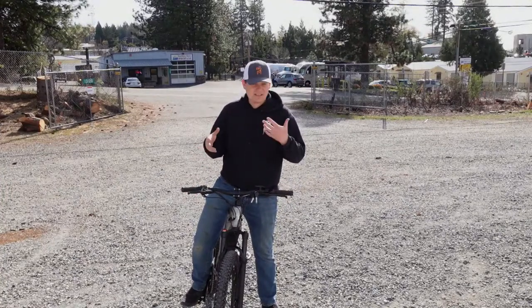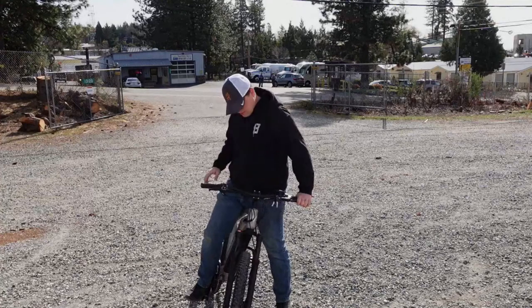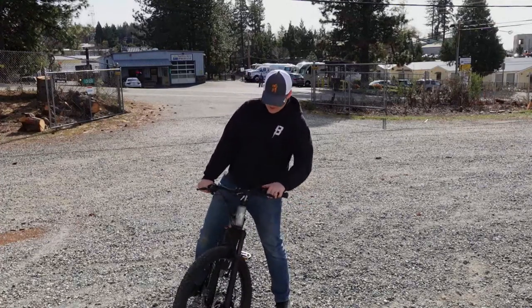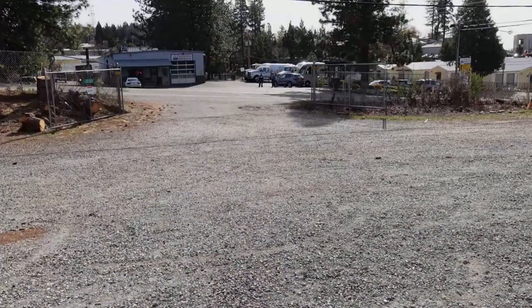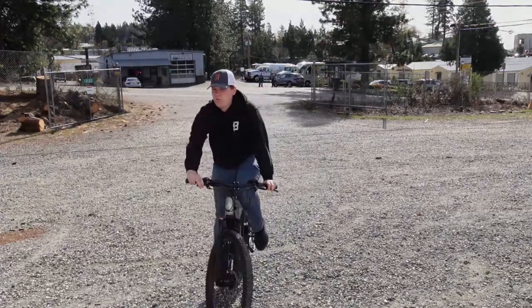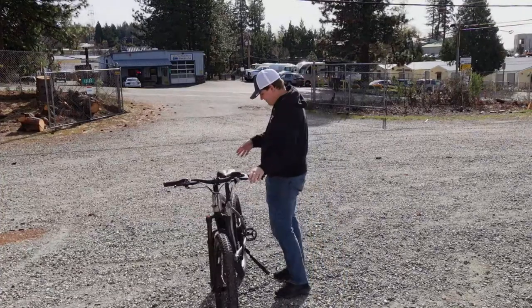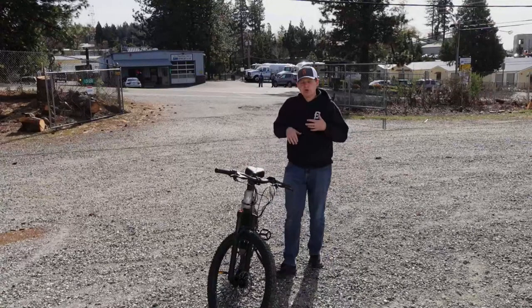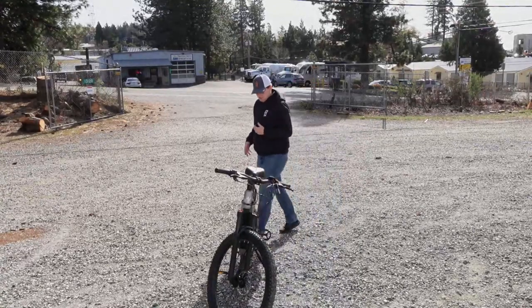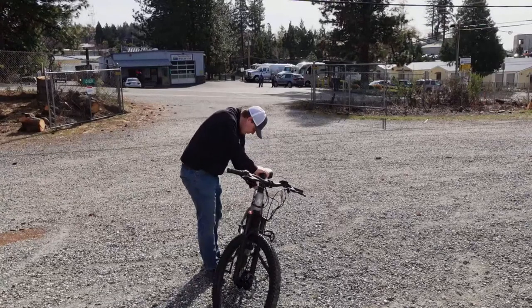Kind of judging based on the feel, I'm thinking — did they use a cheaper controller? It is quick release on the front wheel. The motor feels like a 500 watt to me. If I crank this thing up to five... it takes off pretty quick. But it doesn't feel 750 watts quick to me — unless this is a 500 watt nominal, 750 watt peak kind of bike. It feels more like a good, powerful 500 watt bike, not a 750 watt nominal bike. So let's actually look at the motor label and see what we've got... 500 watts. Okay — we were right on the money there.